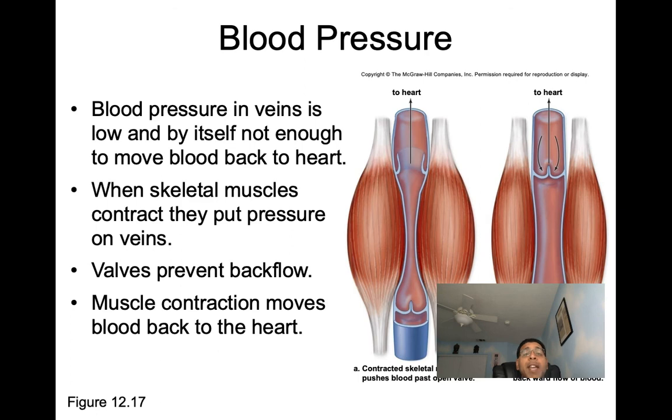Blood pressure in the veins is low and therefore requires various methods to help move blood back to the heart. With blood pressure here being low, now what I said before should make more sense. I told you our veins are going to be placed in between our skeletal muscle. And when the skeletal muscles contract, this is going to help move blood forward. And then with the help of the valves, that'll help to ensure blood is moving in just one direction.